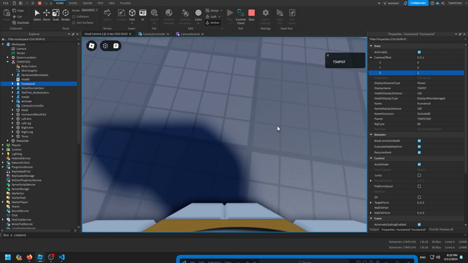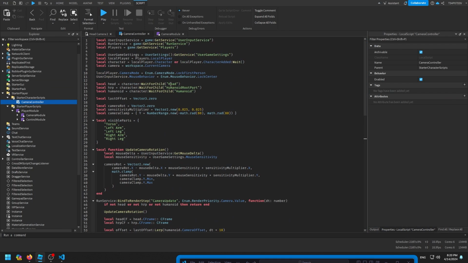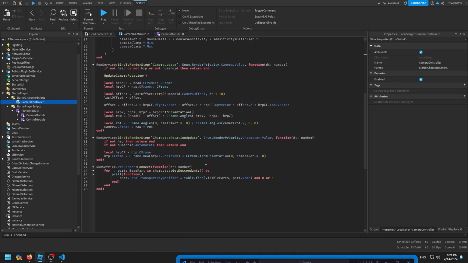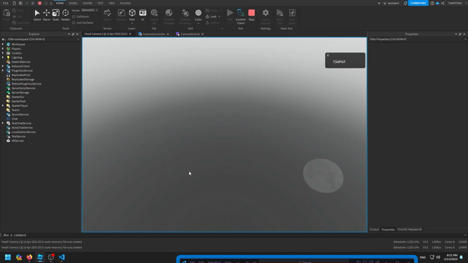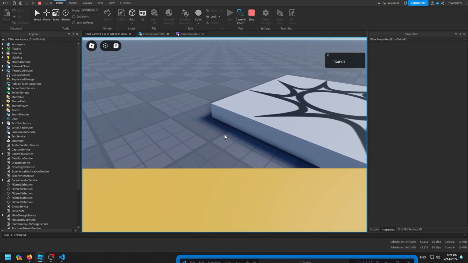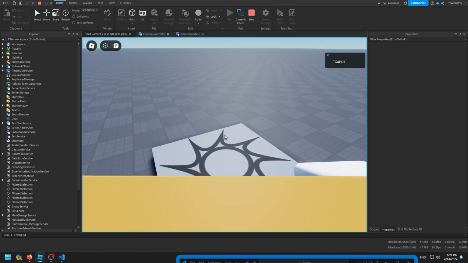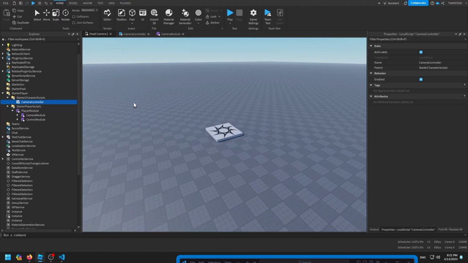Okay, one more thing. As you can see, my cursor is moving around and I don't want it. So what we can do is make the mouse behavior update inside our pre-render method, so we just make sure that it's locked in the center no matter what. And let's see now. All right, it is locked in the center indeed and works great. And that's pretty much it. Now if you roll, it should be working. So let's test it out.